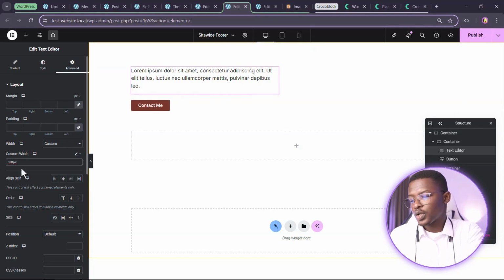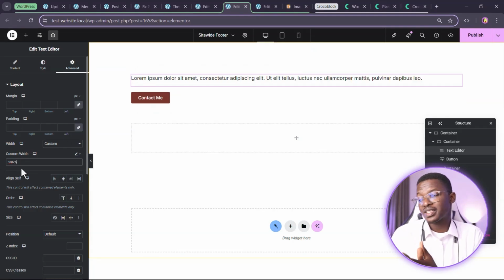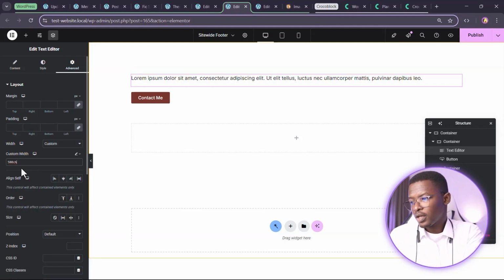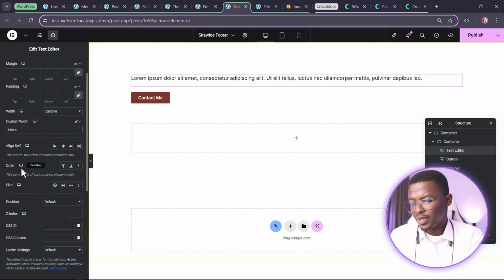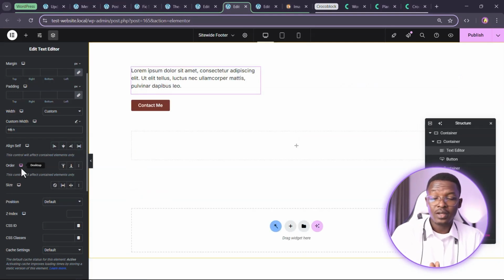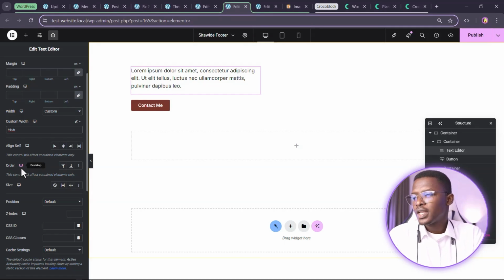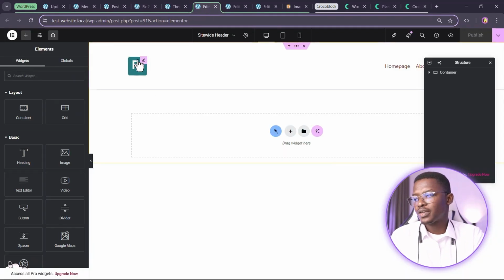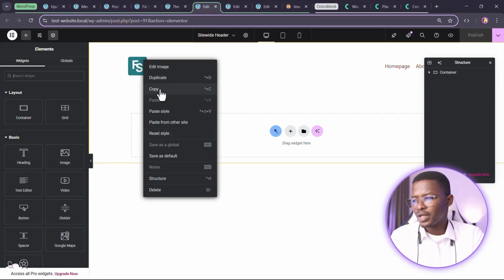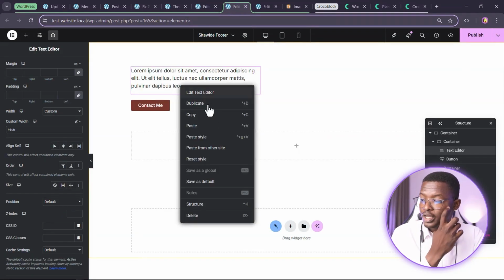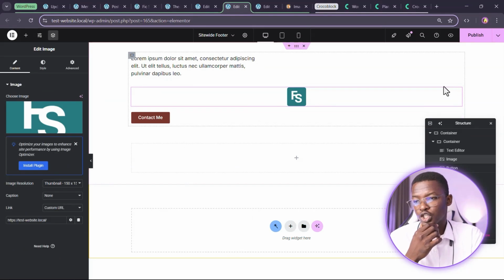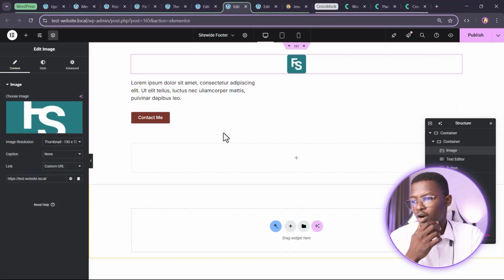Okay. Now, instead of pixels, we're going to use something called CH, which means character. So a number of characters that you want in one line. In this case, I'm going to say I need only as much as 40 characters in one line. And so I'm going to select there 40 CH, 40 characters in one line. That makes complete sense, doesn't it? Good. Now that we have that, we can come back inside of our header here and grab that logo. We can come back inside here and paste that logo inside of here. We can adjust that. We can bring that all the way up here.